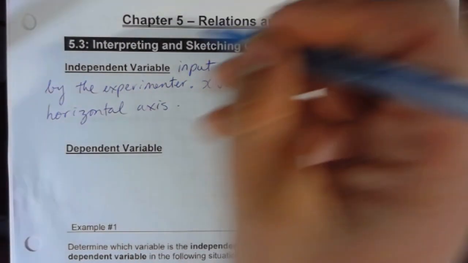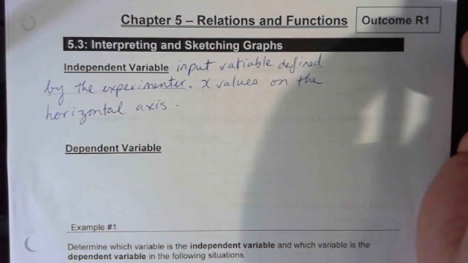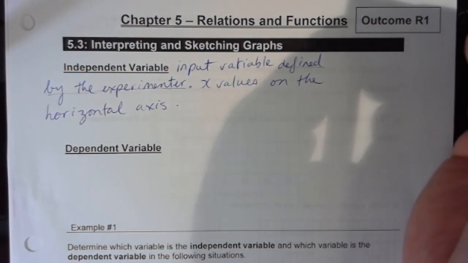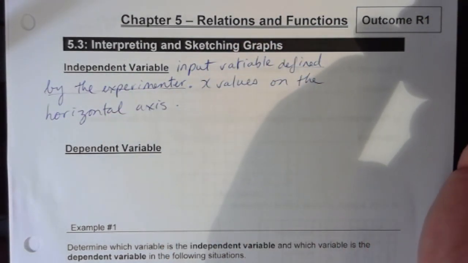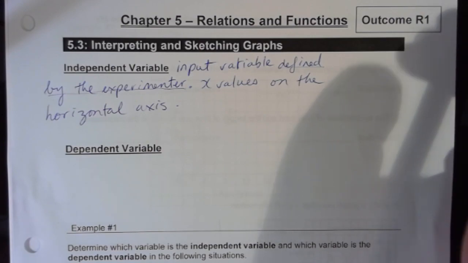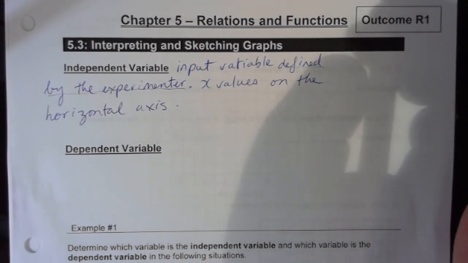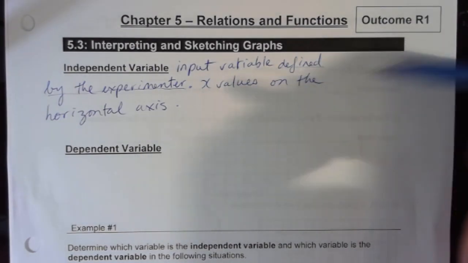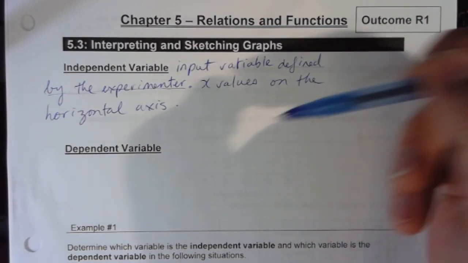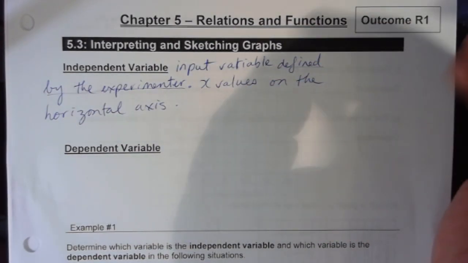And this part here about defined by the experimenter very often confuses students because, for example, time is very often the independent variable. And it confuses students because they think, well, you can't control time. How does the experimenter set the time? But the experimenter chooses how often to record time. You record the time in the experiment, or you take a measurement in your experiment every 30 seconds or every minute. So those are the things that are controlled by the experimenter.